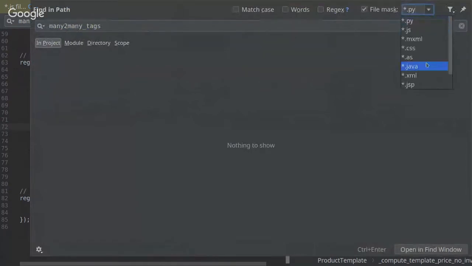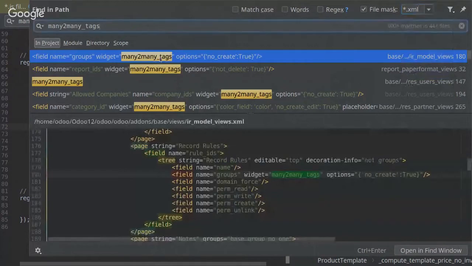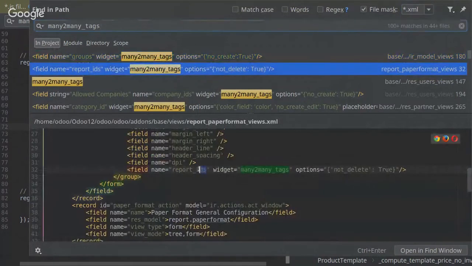It can be found for XML. So we have widget many-to-many tags, report IDs. If you have S for IDs, it means that it's an X to many field. So either it's one-to-many or it is many-to-many. For both, you can use many-to-many tags to show them in tags.